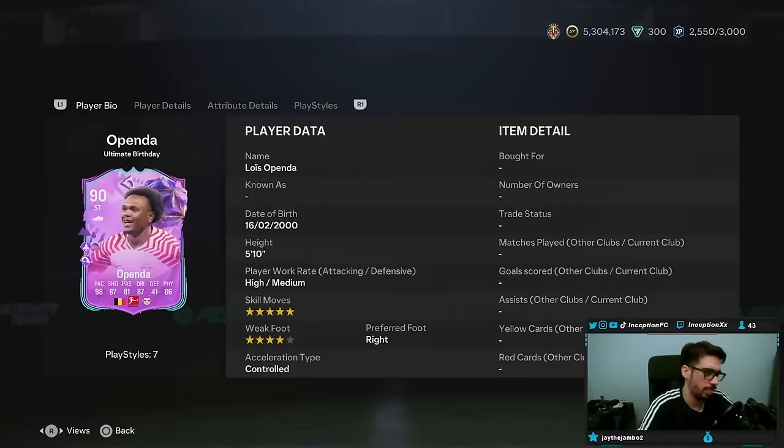I think popularity-wise, people are always going to go with the skill moves over the weak foot. But I'll probably review the weak foot one as well since it's still an SBC, right? Okay, guys, so for today, we have OPENDA to check out. So with OPENDA, power header and quick step. Brother, you need aerial if you're going to have a power header.